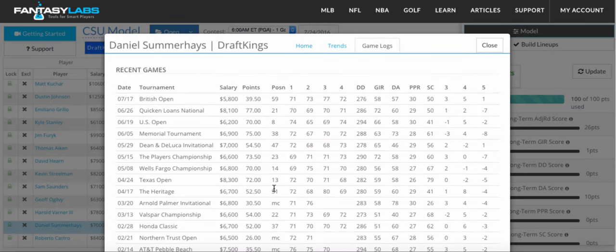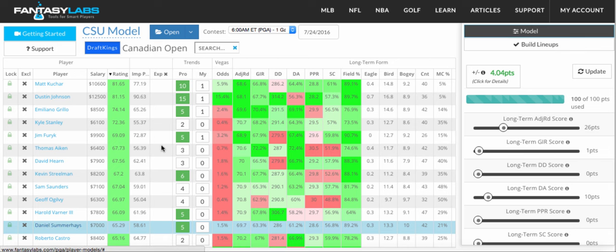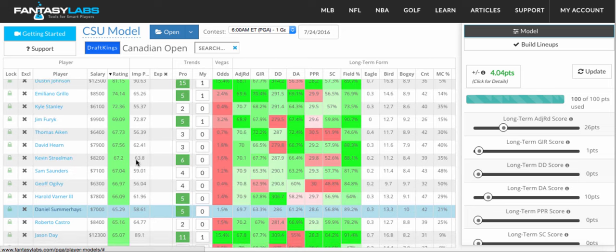We look here, he hasn't missed a cut since March, or since April, I guess. He missed his last one in March. Been incredibly consistent, and I just think he's a great value at 7,000. I also love Roberto Castro, who is Colin's one of his favorite plays.